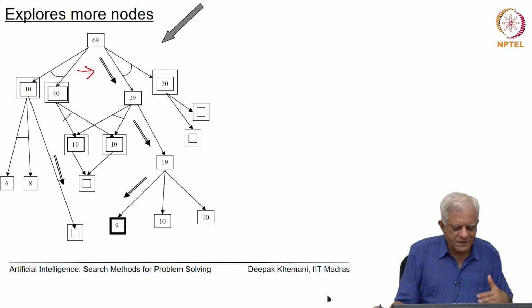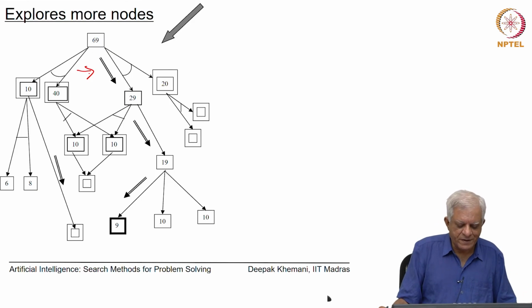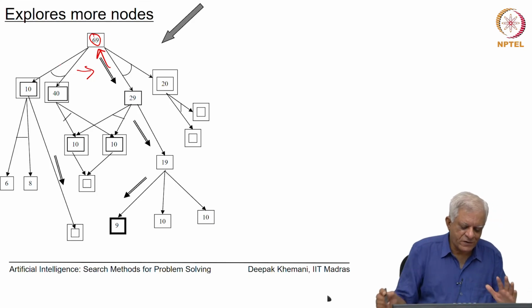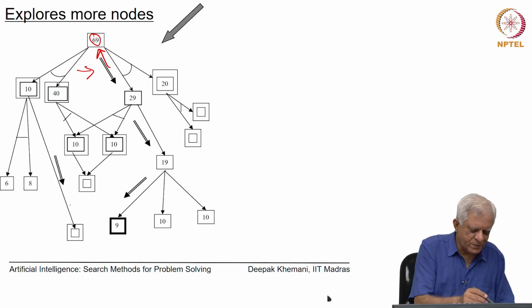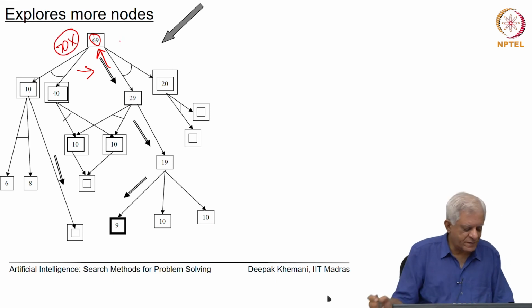So, you must keep track. I have not worked out the exact values that are changing, but you must do this on pen and paper yourself and see that indeed the pendulum is shifted. This value 69 that we see is actually coming from here, and we have not written the other side what the value was. We can imagine that this is 0 plus 10. So, this is 10, and this is 40. So, that is 50 plus 2 would be 70 this side, and that would be rejected. So, 69 is coming from this side.